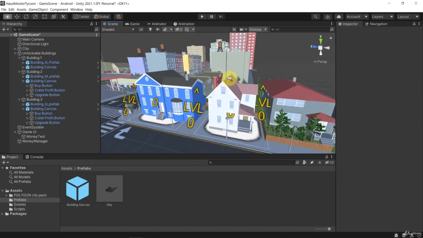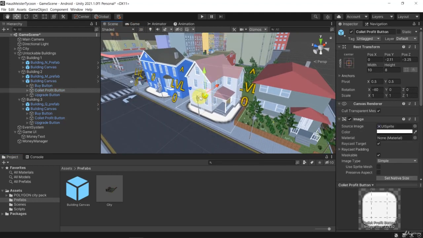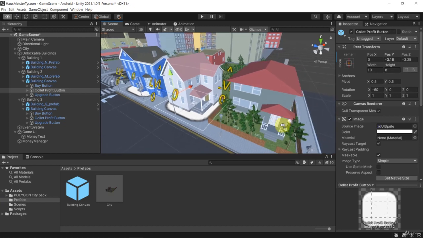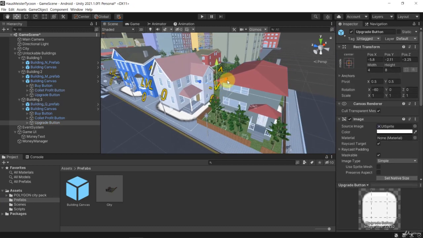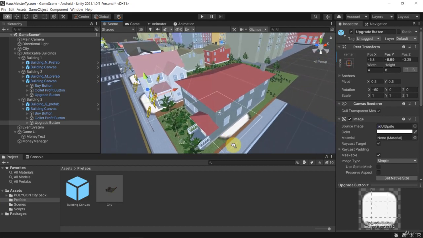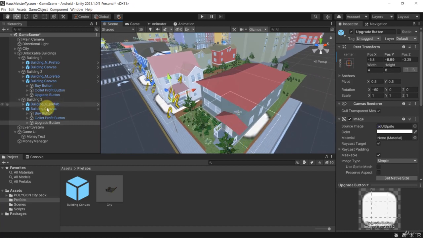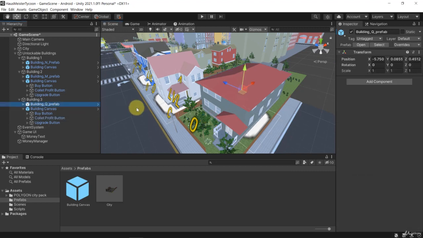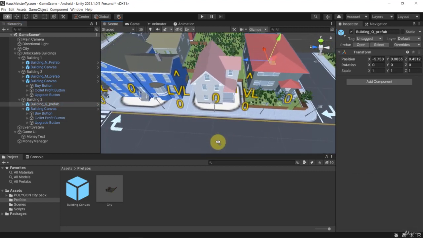And now what we can of course do, as I stated earlier, is make sure that we display those buttons better. So you can play around with the buttons. Here, this collect profit, let's move it a little bit to the front so that it's in front of the building so that we can actually see it. Here, this level up button, maybe we can move it all to the front. You could even set it up at the same position as the other ones here if you wanted to, but then the collect profit button is entirely hidden. So let's move that a little further to the front as well.